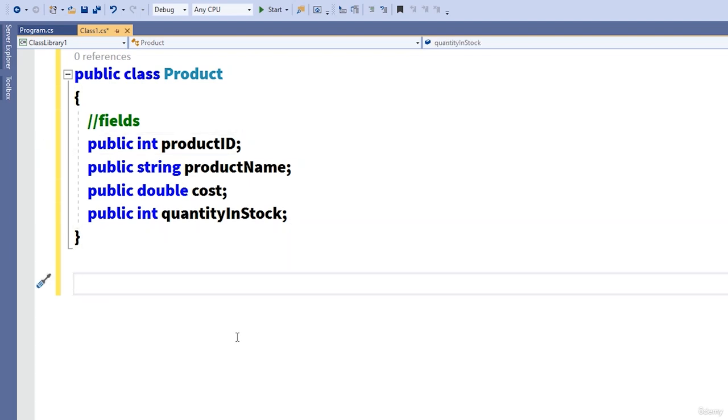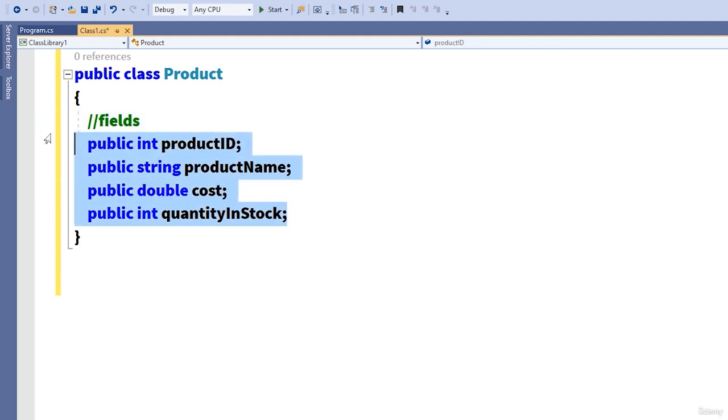But alternatively, you can initialize the fields inside a constructor of the class, or you can initialize the fields in the main method itself. Currently, as of now, we are not going to discuss about constructor in this section. So let me create the objects inside the main method and initialize the fields in that main method.